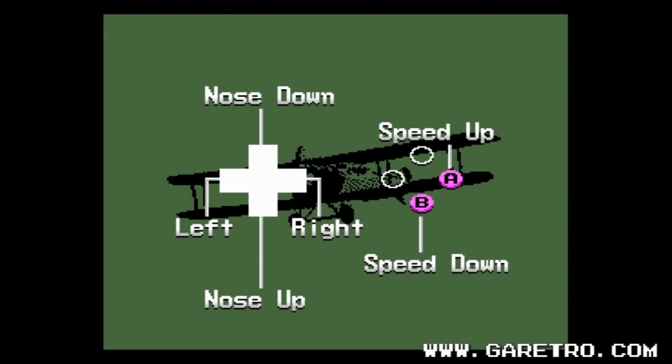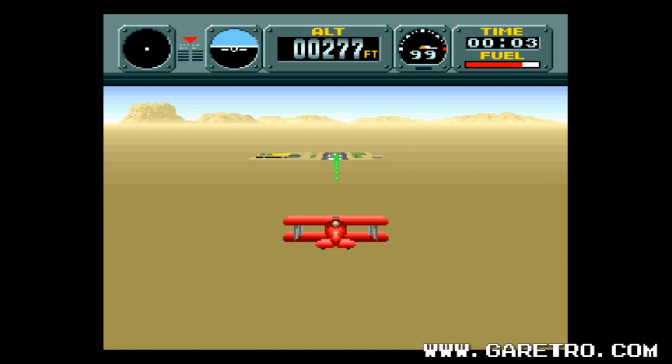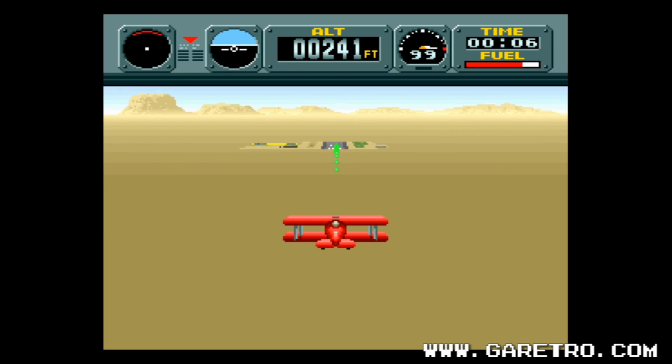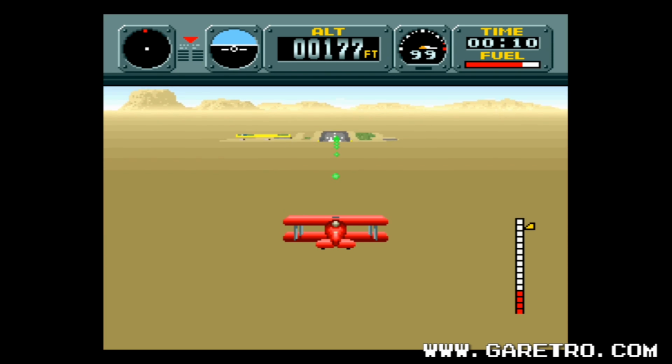Oh, it gives us secret maneuvers, telling us how to nose down or nose up. This is why inverted controls make sense, everybody. Speed up and speed down, left and right. Okay. So let's go ahead and hold the A button here a little bit so we can speed up into these beams. I guess they're balls, but maybe it's one big long beam. So let's see if we can do this.